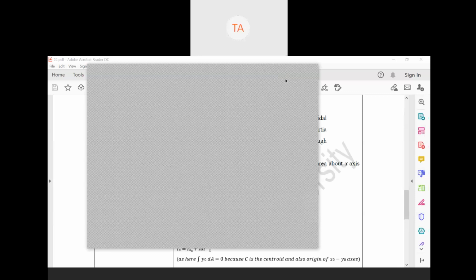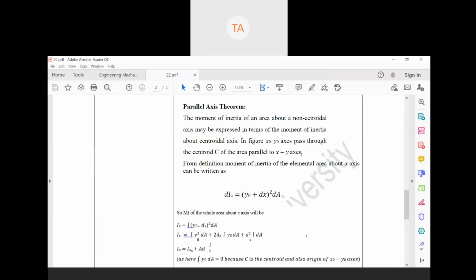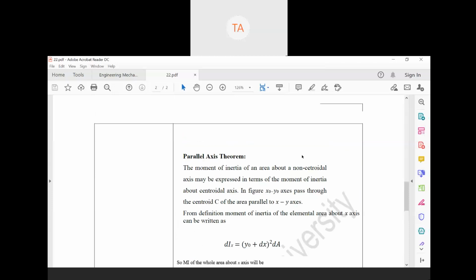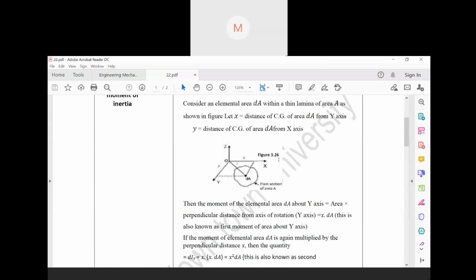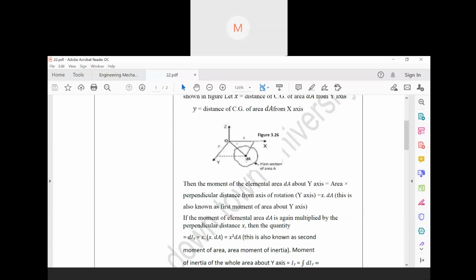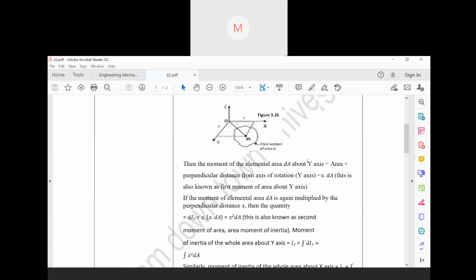Sir, go back to the first equation. Which one? The one where x is multiplied by another term. Why, sir? The first equation, where x is multiplied two times with y.